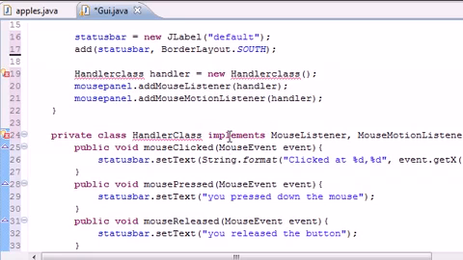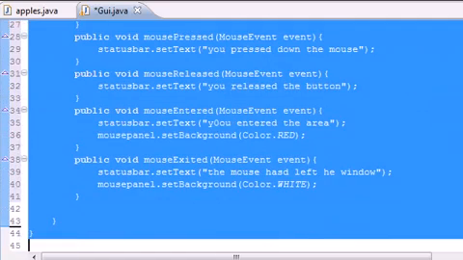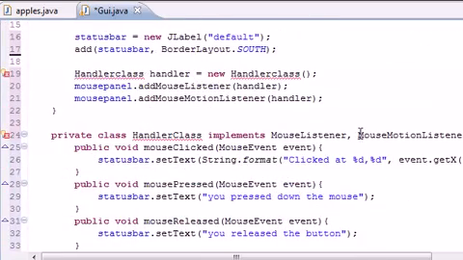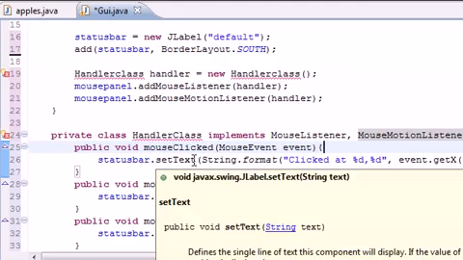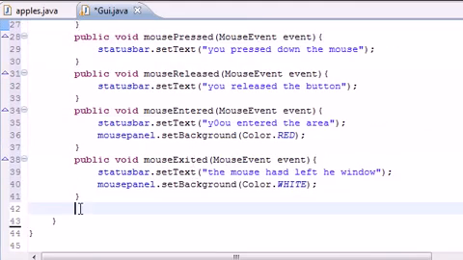In case you can't tell right here, we implemented from two different interfaces, which are pretty much just a class in essence, the MouseListener, and we did the 5 methods necessary for that. But we implemented from this other one too, MouseMotionListener, and these are pretty much the motions of the mouse. So when you move the mouse like this, or click and hold down and drag, that's what registers these events. So these are pretty useful for drawing programs and stuff like that. So let's go ahead and implement the methods right now.